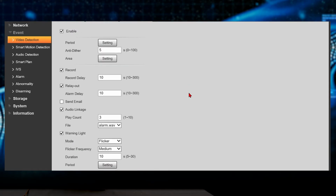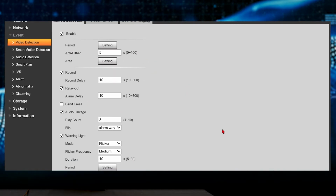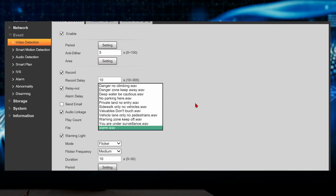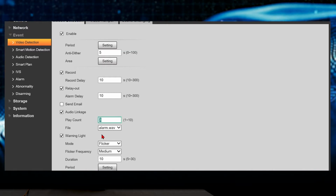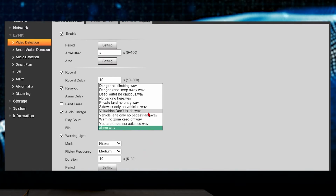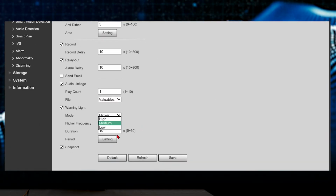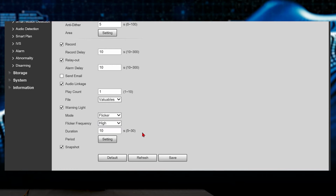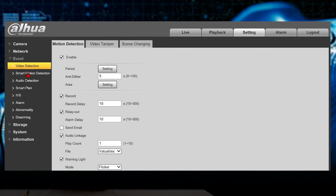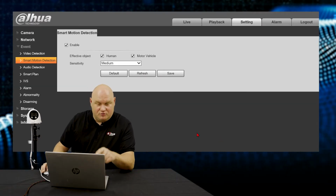So video motion detection. As you can see, we of course obviously have our record, relay out. We've got our audio linkage. So that was play 3 times. So actually I'm going to have a play with that. I'm going to put that on to 1 now. And I'm going to say valuables do not touch. And I'm going to put the warning light and change the frequency up to high. And I'm going to keep that on for 10 seconds. Right. Save that one.